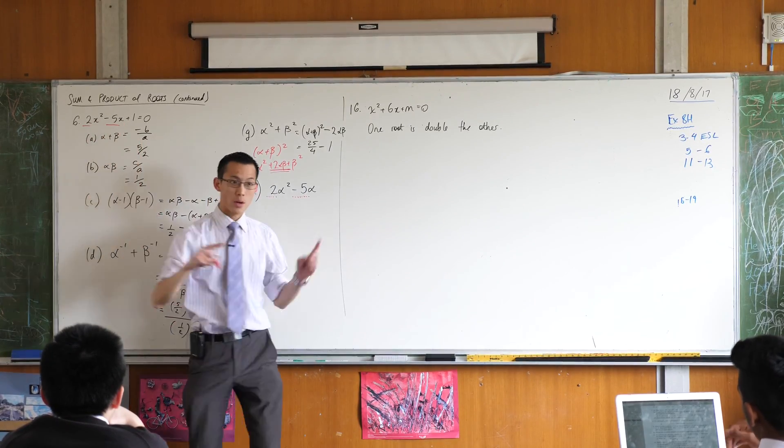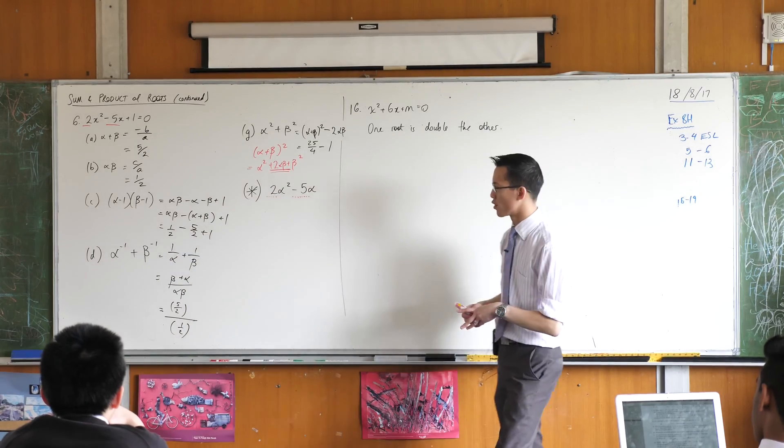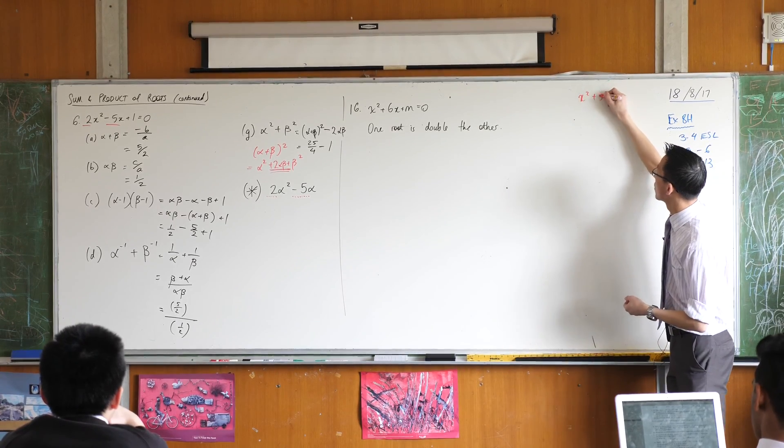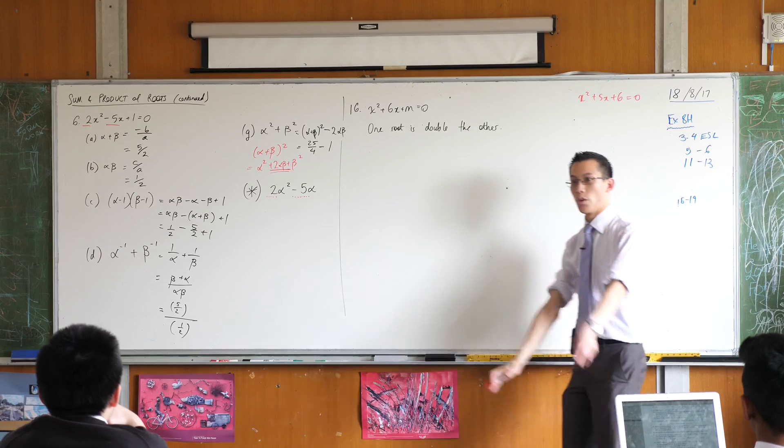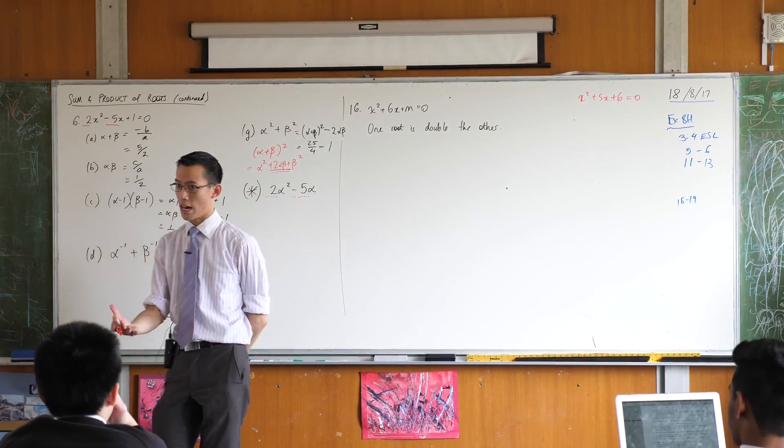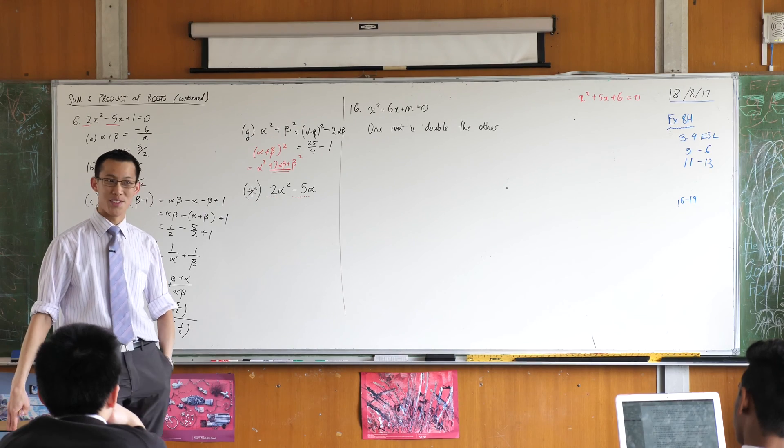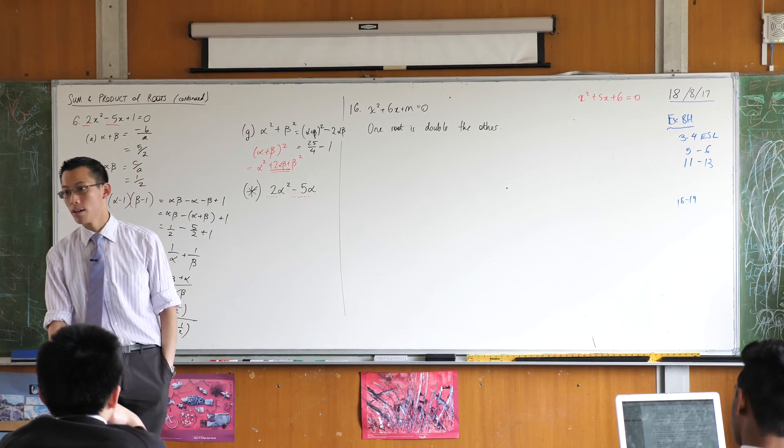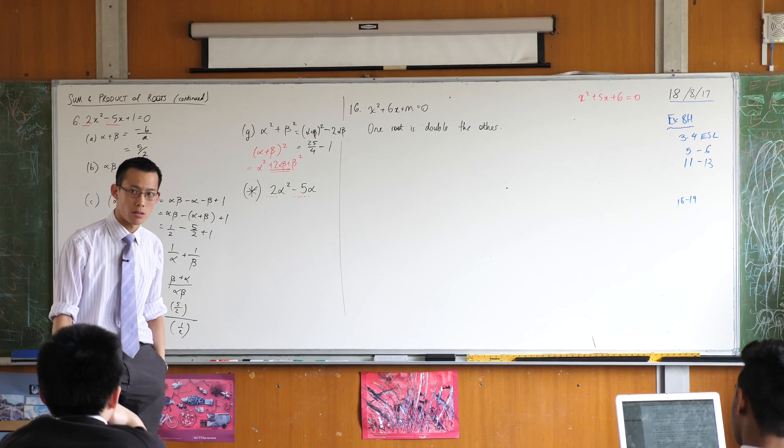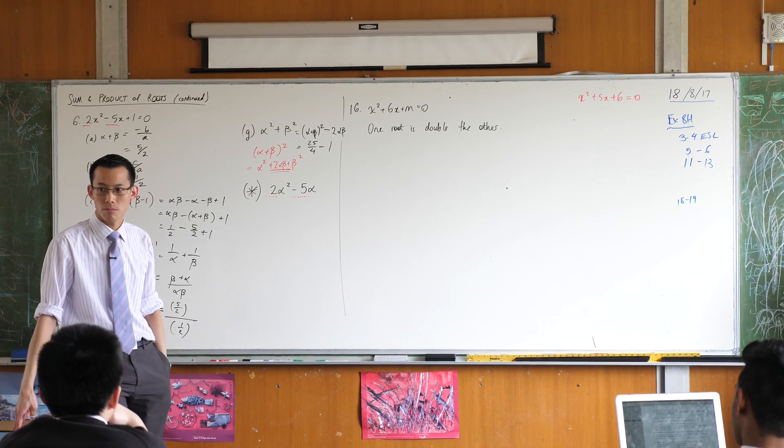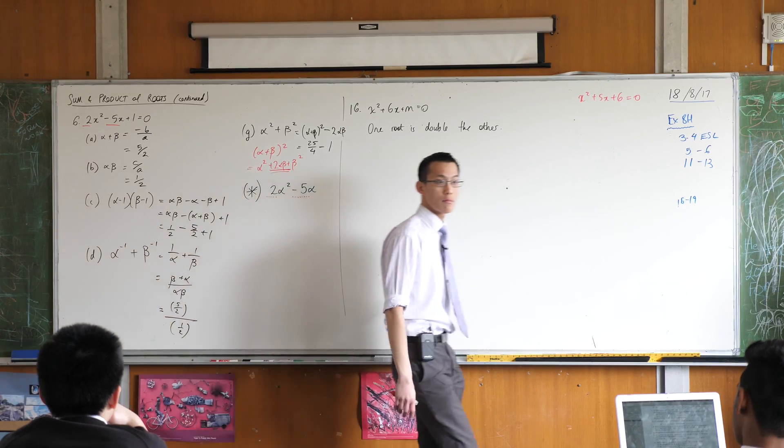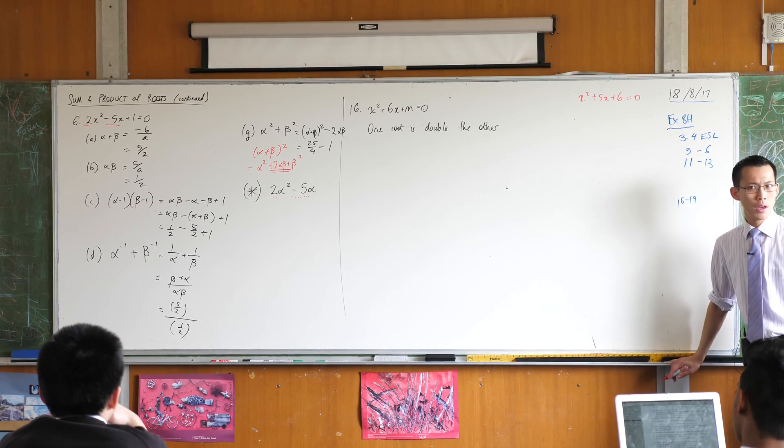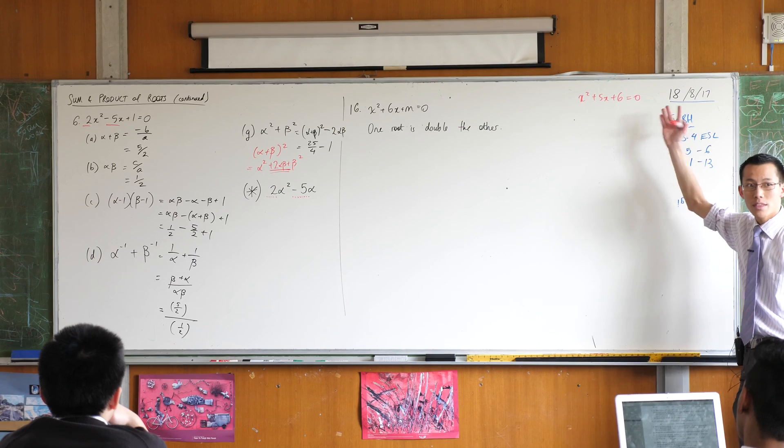Now what this question is about is not so much sum and product of roots but the roots themselves and whether you understand what it means for something to be a root. So if I think about something like my good old faithful here, okay? We know what the roots of this equation are. Well you know what they are. You know what the two numbers are because this is like the 10,000th time I've shown you this equation. Think about what happens with those roots and what makes them roots. For instance, 1 is not a root of this equation. Why not? I like the number 1. Why isn't it a root?